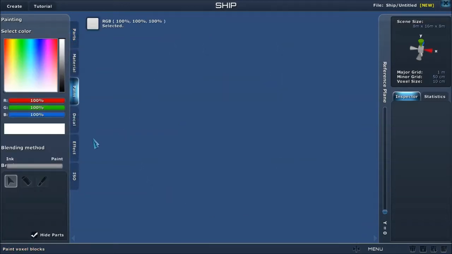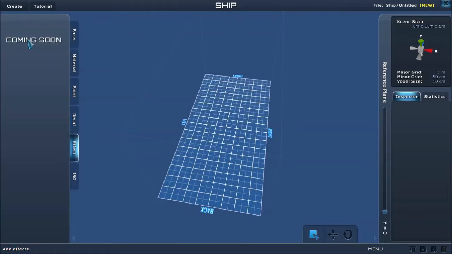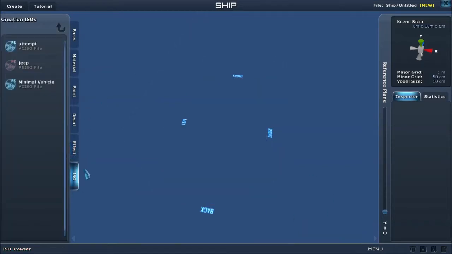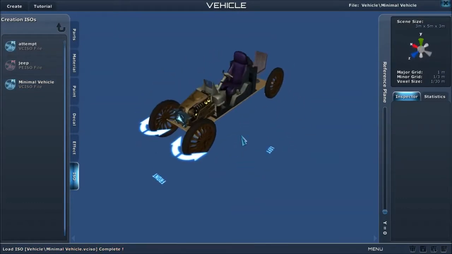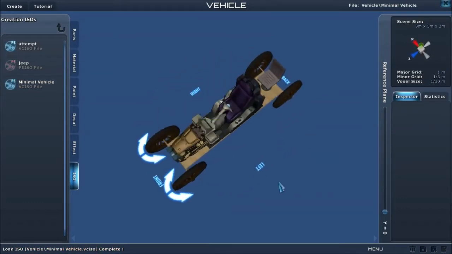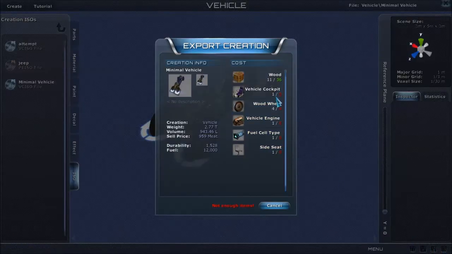You can paint the items with different color pigments, and it will cost pigment to make your item once you paint it. You can add some decals. The effects coming soon. I don't know what the plan is. And I'll go over what all the different interactions are on this when I actually get to making something later. But for instance, I have made the bare bones absolute minimum vehicle for one of the quests later on. And I can export it to my inventory if I have the materials.